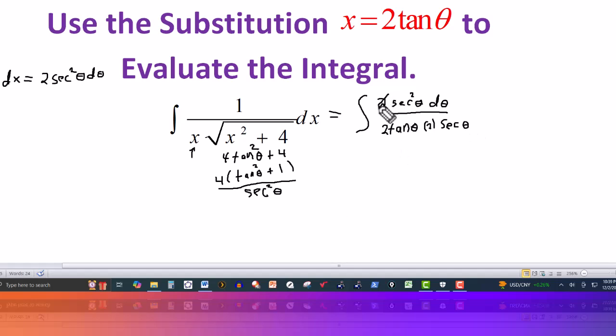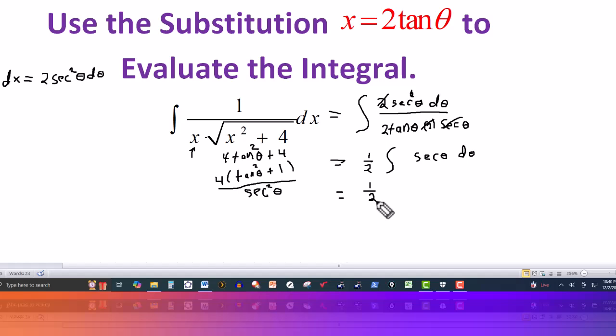So let's do this. This 2 here will divide out. This secant theta and this secant squared theta will reduce down to 1 secant theta. So this will equal 2, and then I'm left with a 1 on top, and then the 1 and the 2 in the bottom will be a 1/2. I'll put this outside the integral. And this gives me then a secant theta d theta, and this is over tangent of theta. But I'm going to take that up to the top, and that'll give me a cotangent.